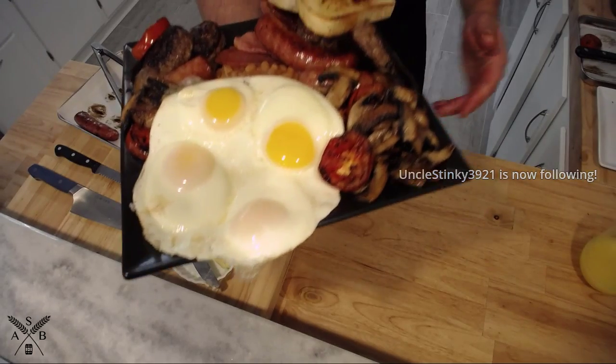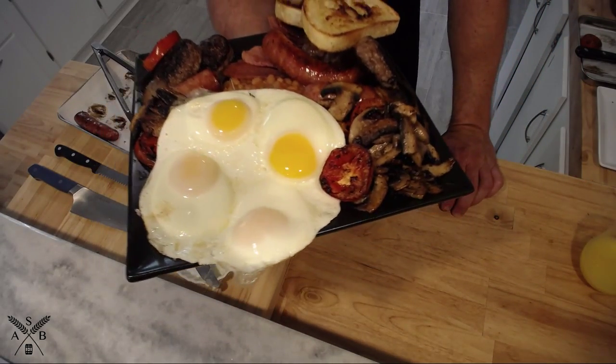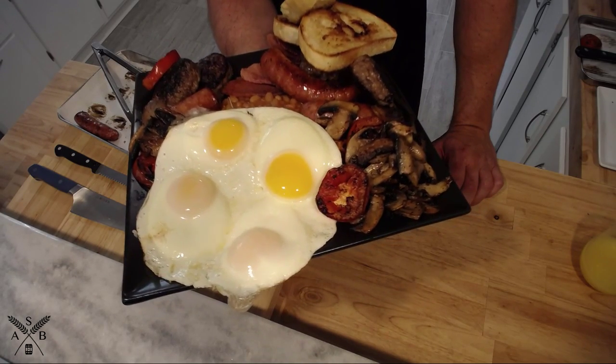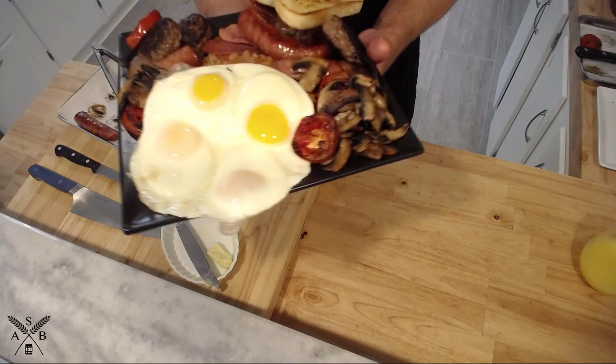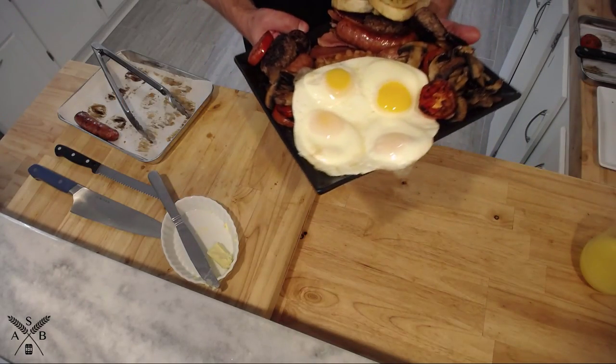All right, I think that's a pretty nice plate of food there. Right? See the beans? See all the stuff here? Bunch of eggs, right? Okay. Smith, you approve? You got the Smith approval.